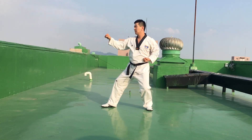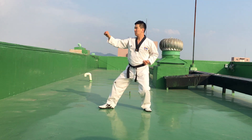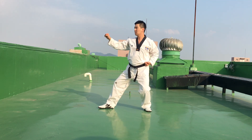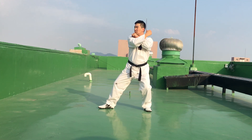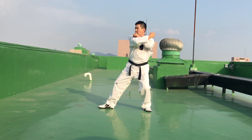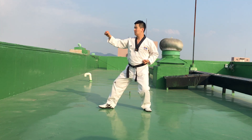Let's think about the case of Poomsae. If you start in the middle of the process of Poomsae and then do it quickly, that's not strong. You have cut your power in the middle and then start again from the middle of the process — how can it be strong? That might be a kind of robot style or zombie style.